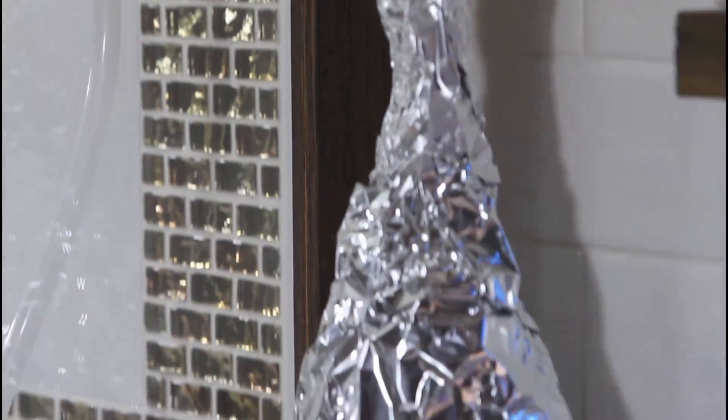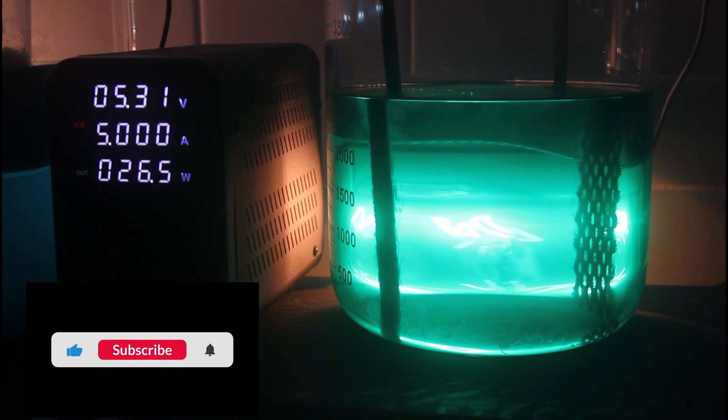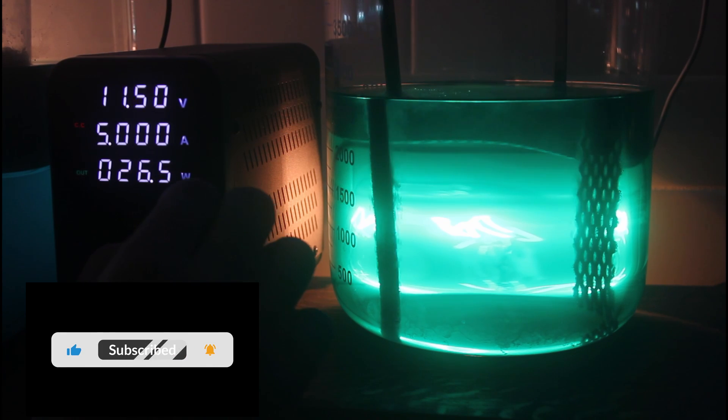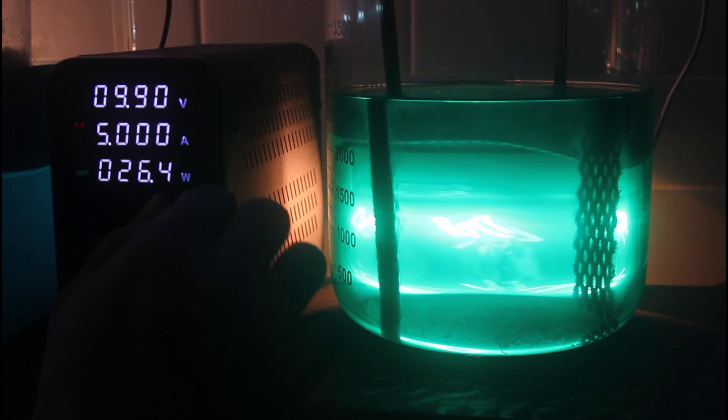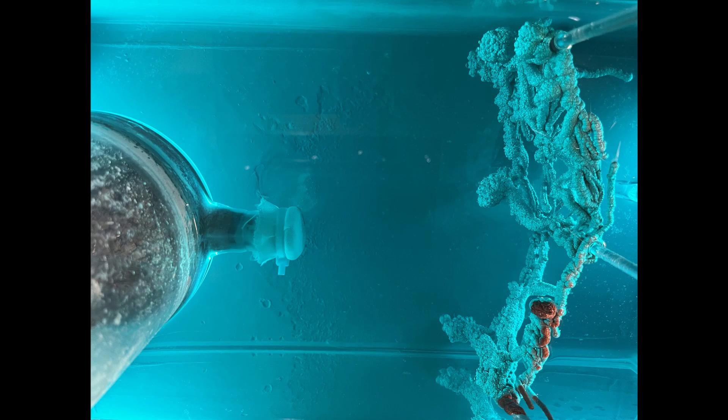Same with the dirty copper sulfate solutions. By using electrolysis to drop the metals out of solution in your copper sulfate, you can get most of your sulfuric acid back as well. It can be time consuming, but if it's done properly, there's very little waste and what can seem like an endless supply of reusable chemicals and reagents. You do have to augment your solutions from time to time with fresh acids, and it's always good from time to time to clean out your entire system.